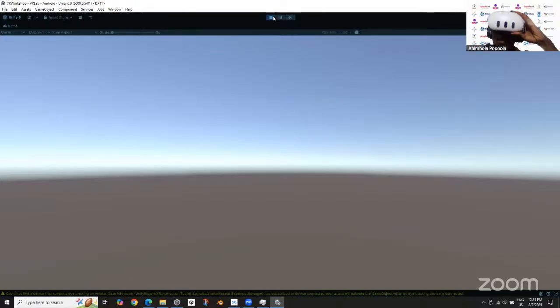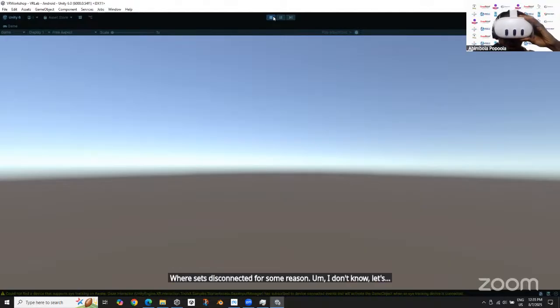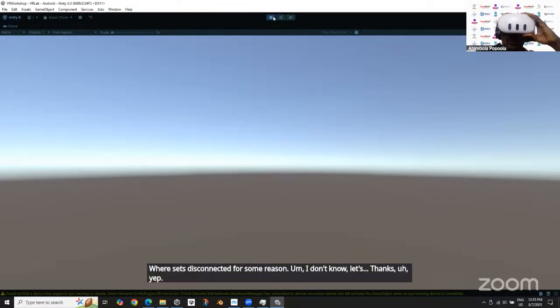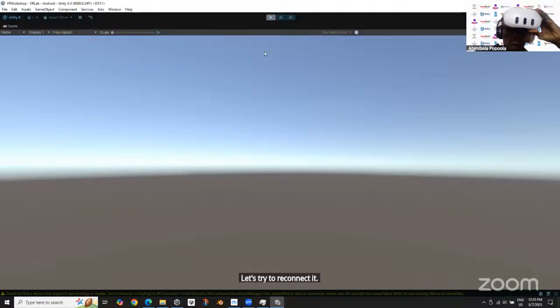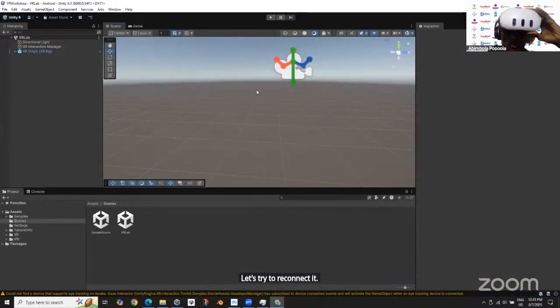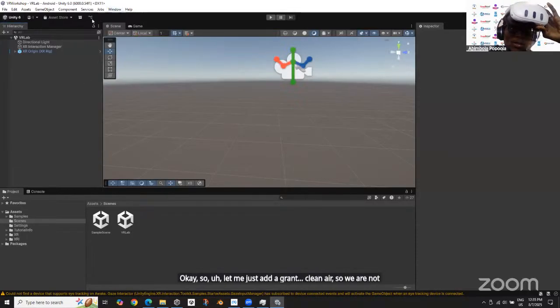Oh, the headset's disconnected for some reason. I don't know. Let's try to reconnect it. Okay, so let me just add a ground plane here so we are not falling through the ground.